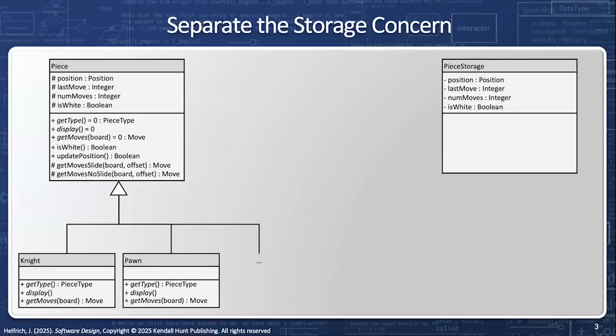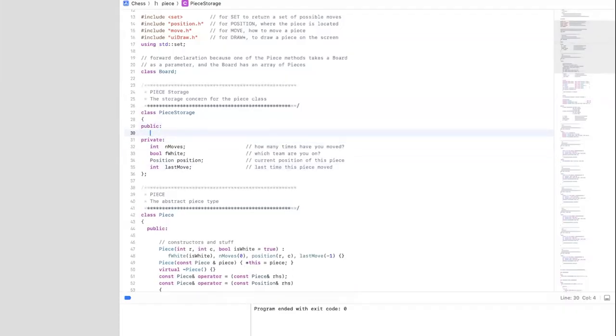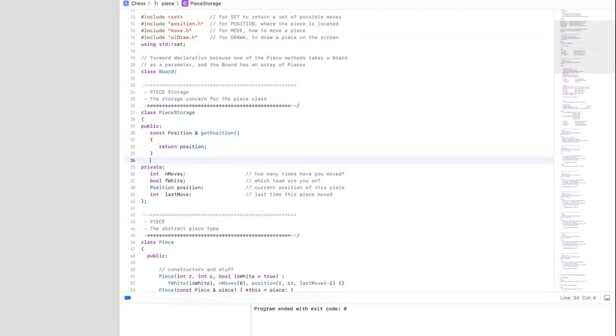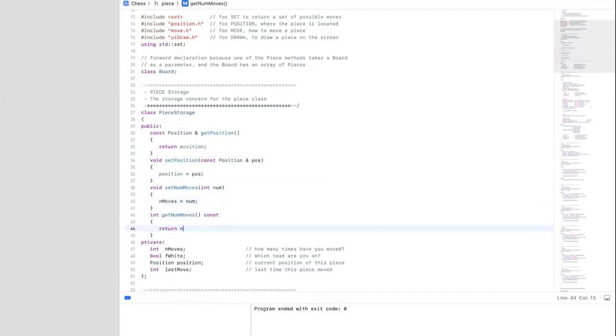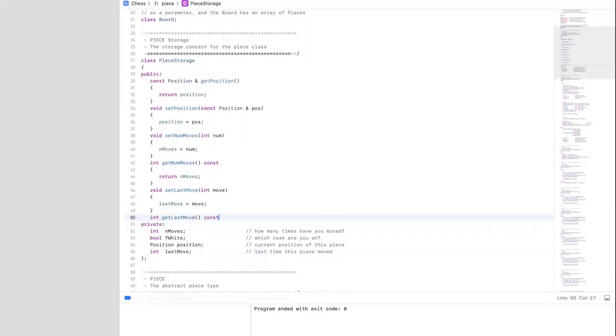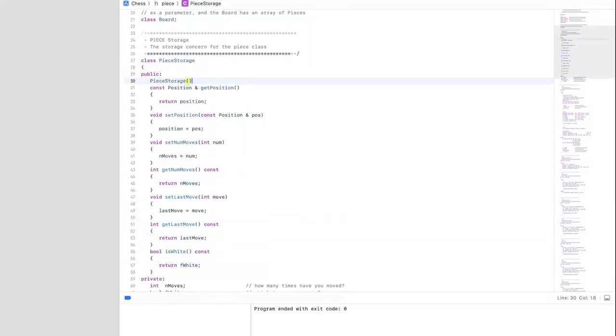Okay, now that I made the piece storage class, the next step is to get some getters and setters for my position, set move, number of moves, and stuff like that. In other words, these are private attributes, so I have to give access to them. Notice how I'm doing things in the smallest possible chunks. I'm not impacting my piece class at all quite yet. So here I'm just going to add some getters and setters, super straightforward. I'm not going to really do any processing or validation because all those will happen in the business logic, which is coming up right now. So this should be super, super straightforward.